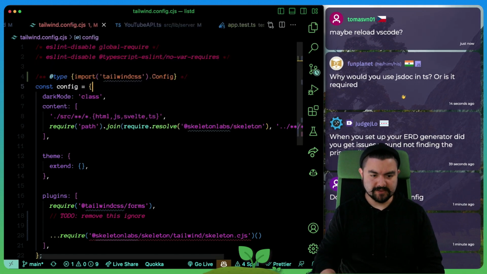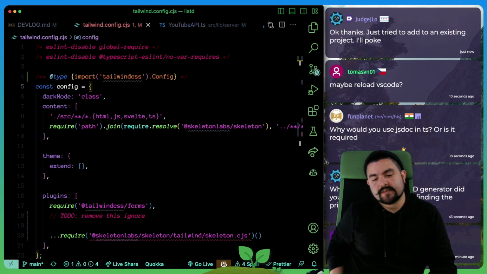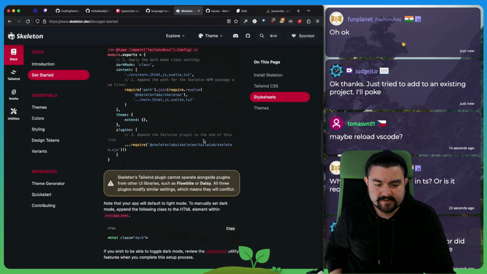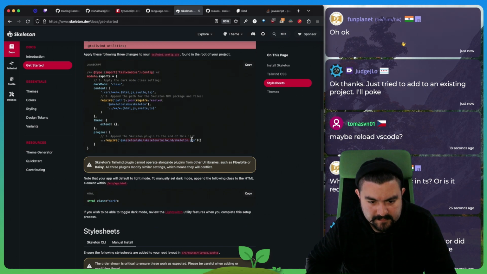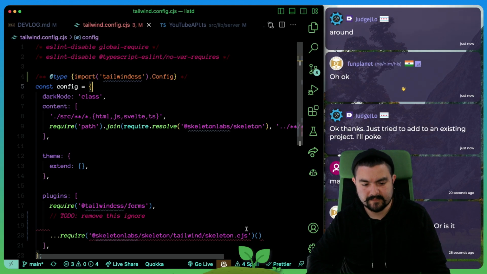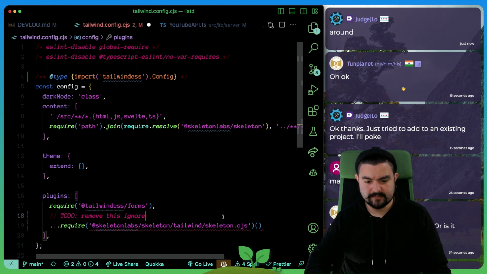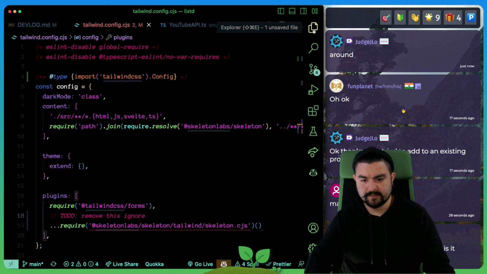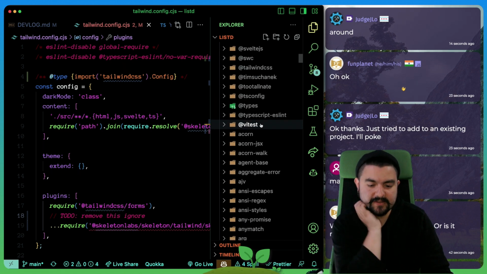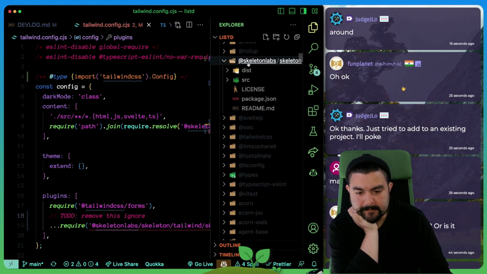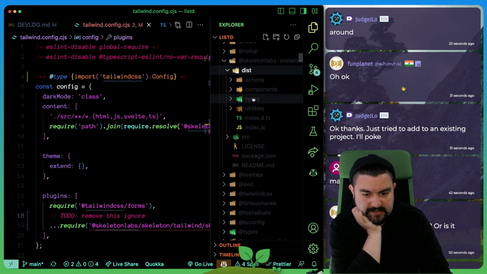All right, we'll try a reload. Yeah, it still fails. Okay, let's go back here. I want to see what it's bringing in again. Skeleton Labs, skeleton, tailwind.